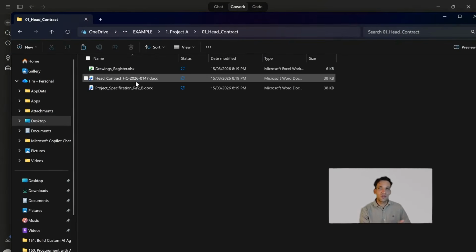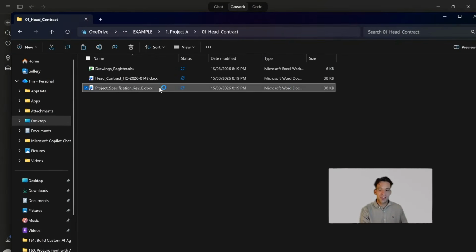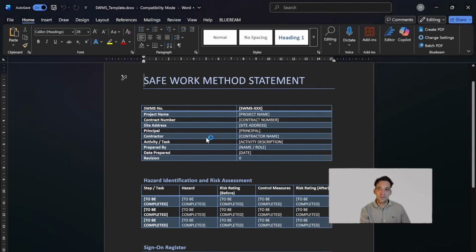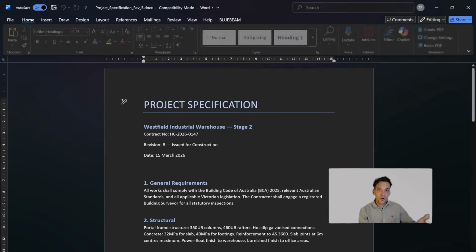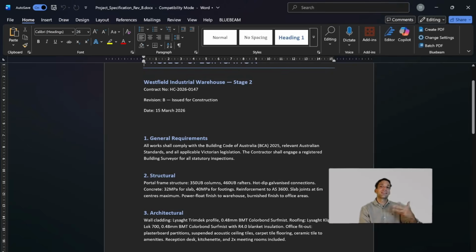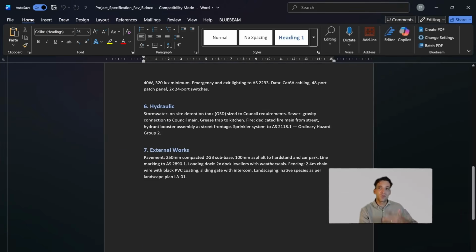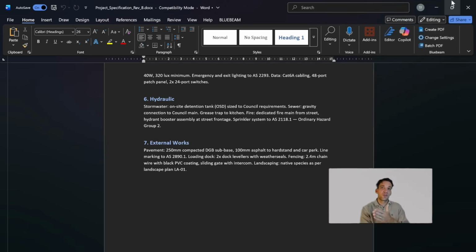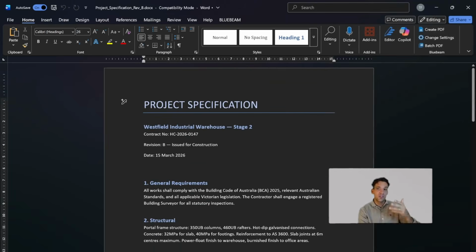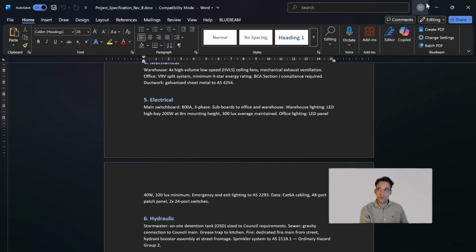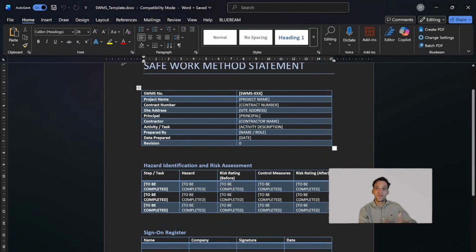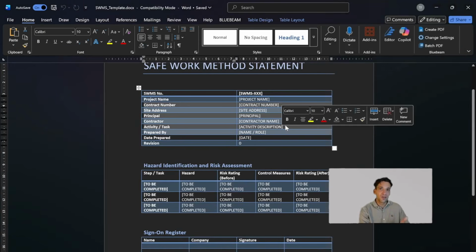The next thing I need to do to set this up is it needs the head contract requirements. The head contract requirements are your client specifications and documents. This is the background information it needs to go through and basically understand the work that we're actually doing, what we are contractually obligated to do, what the scope of the project is. Because using this information, the project name, the details, the scope of works, it can then go and fill out all these documents with the relevant information.